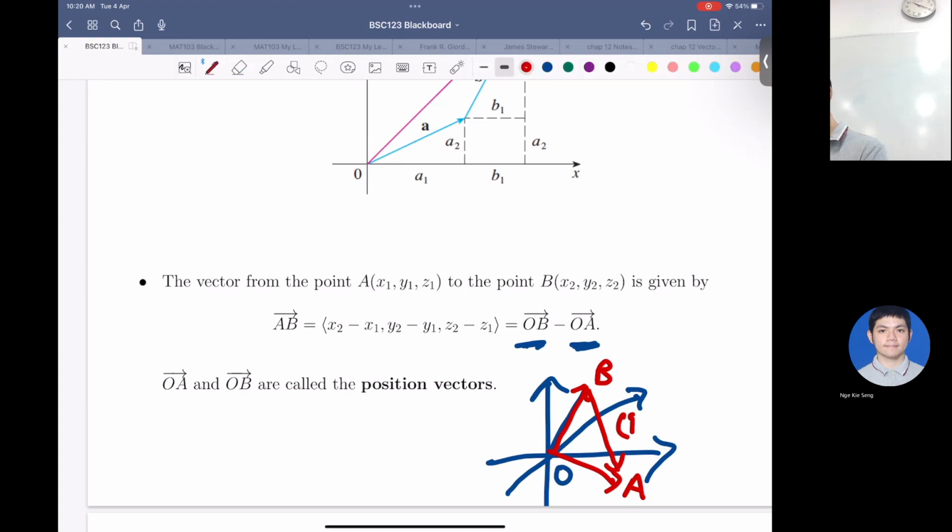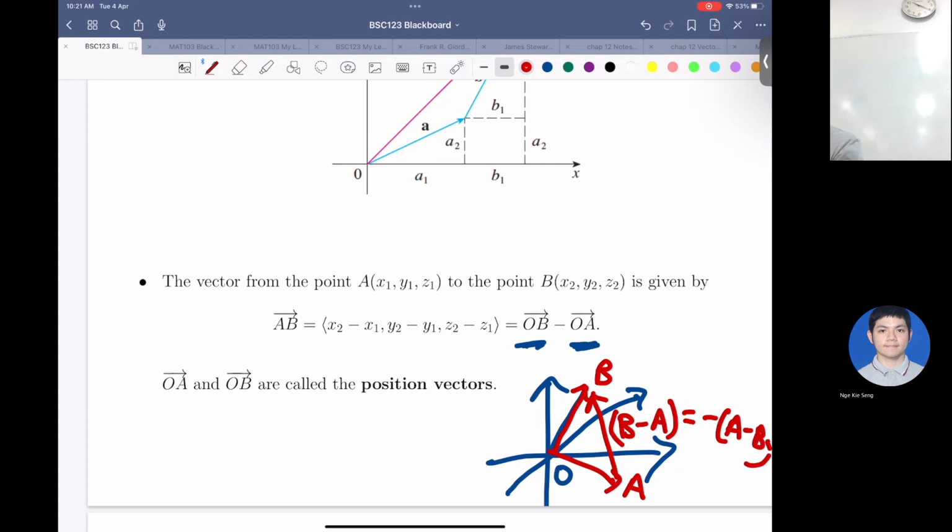Oh, this one is b minus a. What did we ask just now? We asked a minus b, right? Okay, wait. I think the wrong part is this direction here. So if I want this, what do I want? I want b minus a. And then this one is equal to minus a minus b.